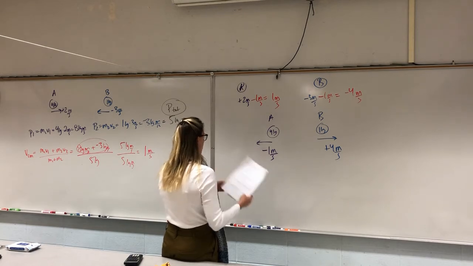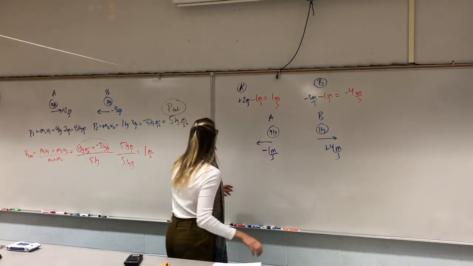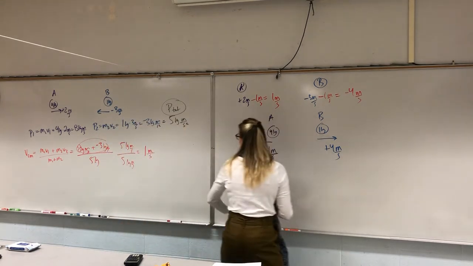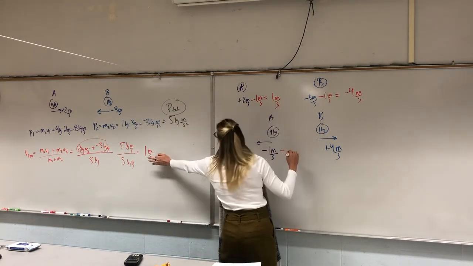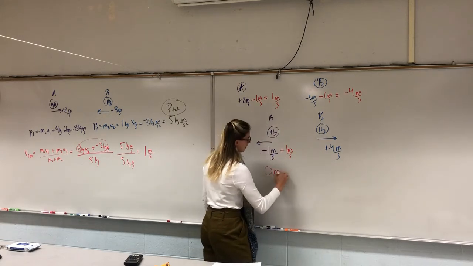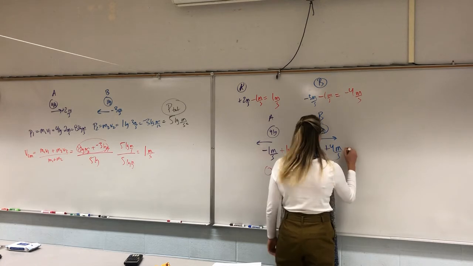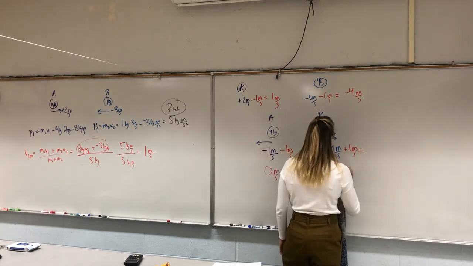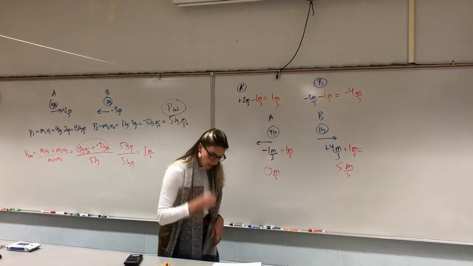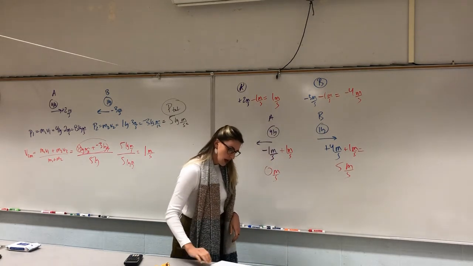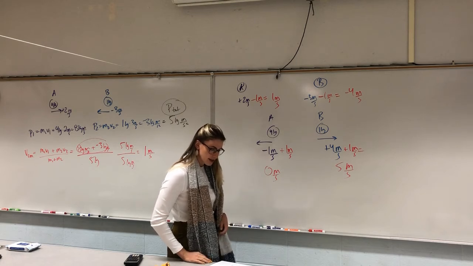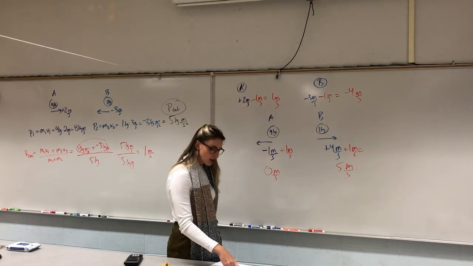Make a sketch. What have we just done? Okay, so what that means is we are now going to come back here and we're going to add this here and we're going to add that here. So if I add 1 meter per second here, I get 0 meters per second. If I add 1 meter per second here, I'm going to get 5 meters per second. We now have solved for both of the velocities after the collision. We have solved for 2 unknowns.